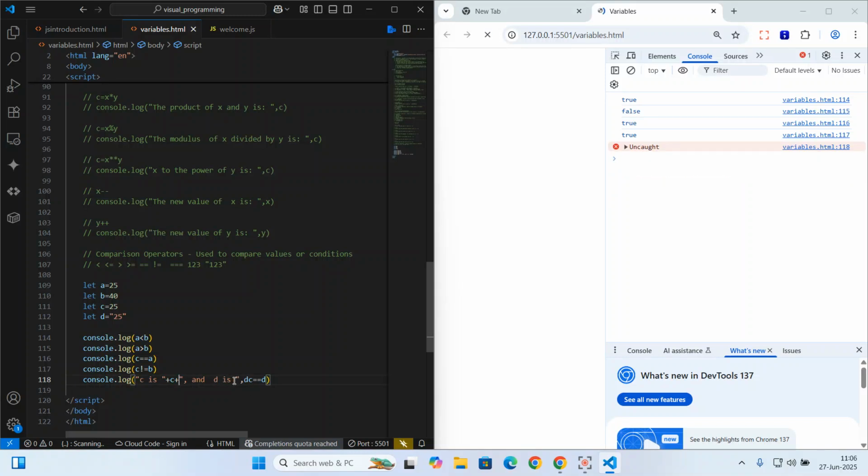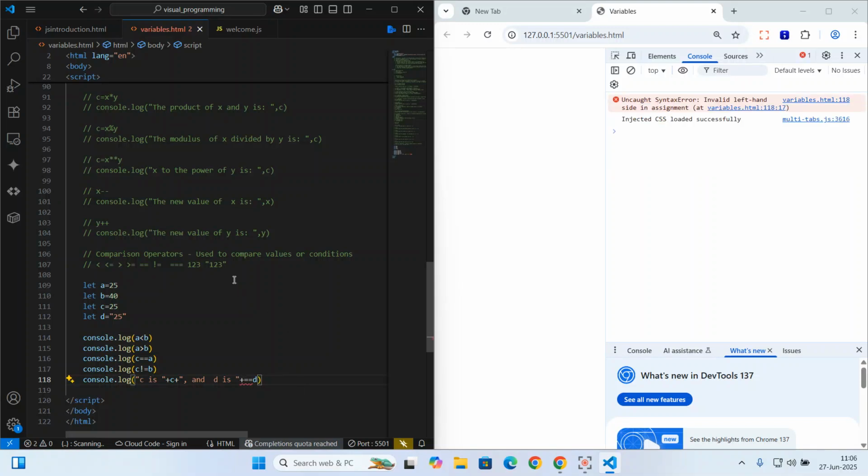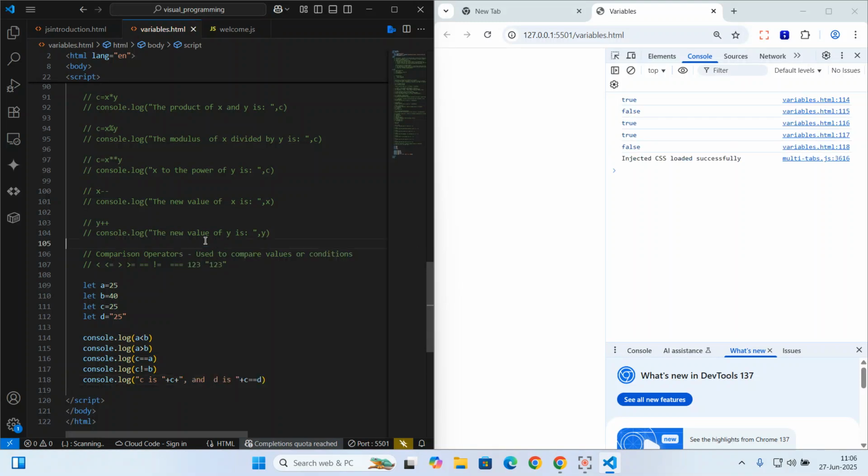Plus allows you to concatenate strings together. So that was actually totally not necessary. But if I say C is equal to D, you can see it gives me true.